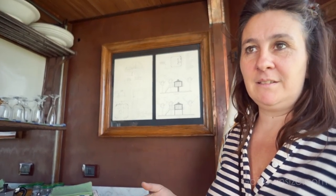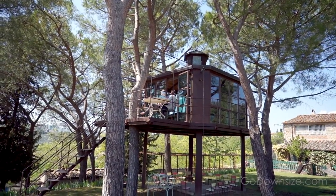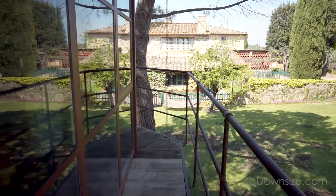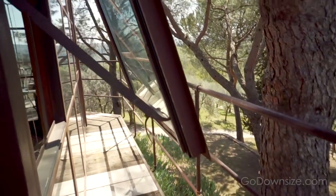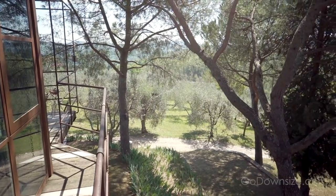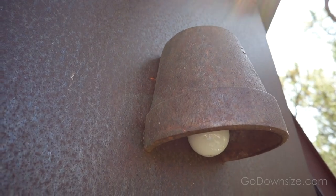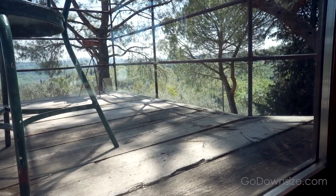The first and most important design goal was to raise the house off the ground to be surrounded by trees. Those trees were perfect because they were already spaced in a way that you could play with them. The terrace wraps around one of them, and the glass enclosure establishes the relationship with the rest of the trees. The other goal was to make it look like it had always been here — not like a spaceship — so my dad used rusted materials, rusting some on purpose, and the rest was salvaged. The floor inside and outside is made from scaffolding wood that already has a patina giving the feeling of an older space.